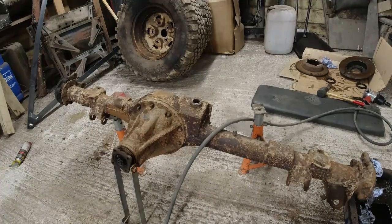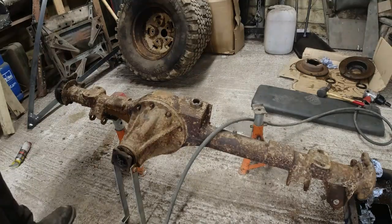Right. So I think now that this thing is empty, I'm going to repeat this entire process because we are currently at 3:15, and I might as well repeat this process and get the front axle apart.